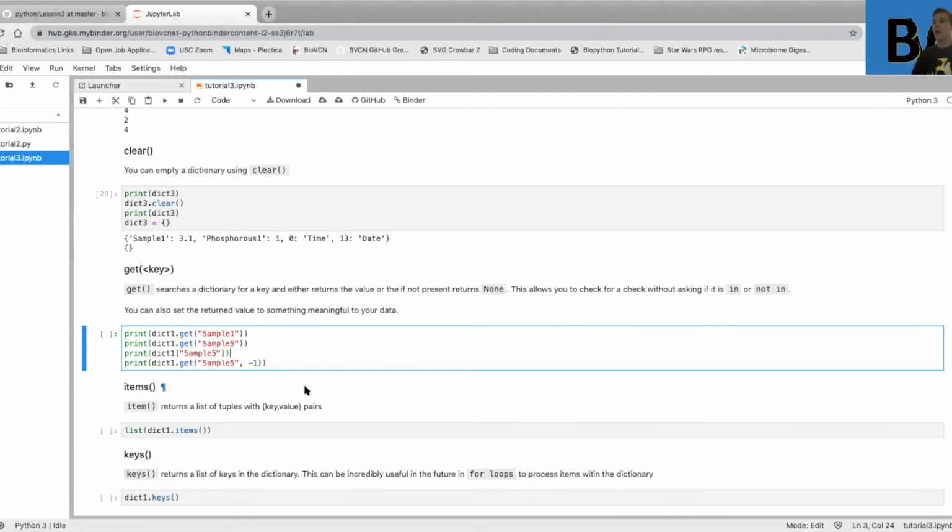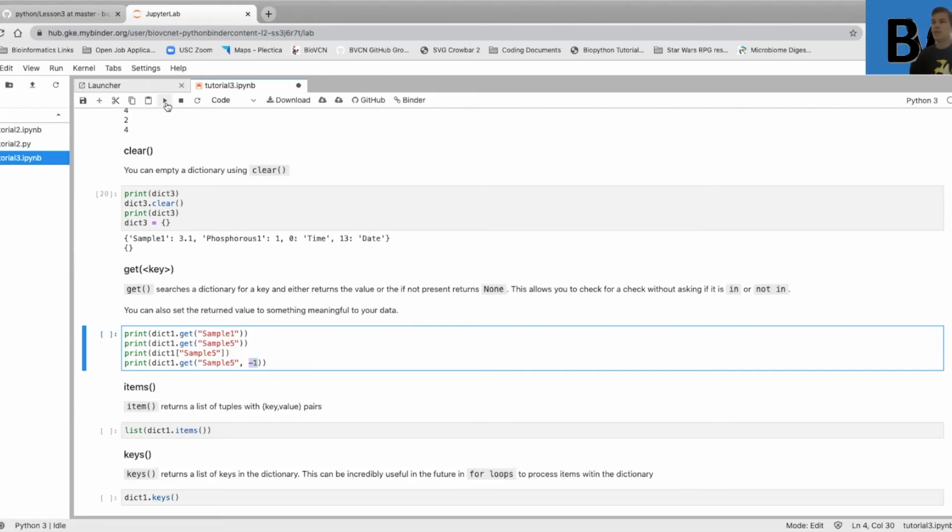And then this last thing is, get can actually accept 2 conditions as part of its function. And so instead of returning none, we can return some other value. So in this case, we'll return a -1. And so this might be good if we're populating a table or trying to get an output. Instead of none, which is nothing, if we're populating like a CSV file, we can populate something that's easy to either filter out or see going forward that it's actually a non-value.